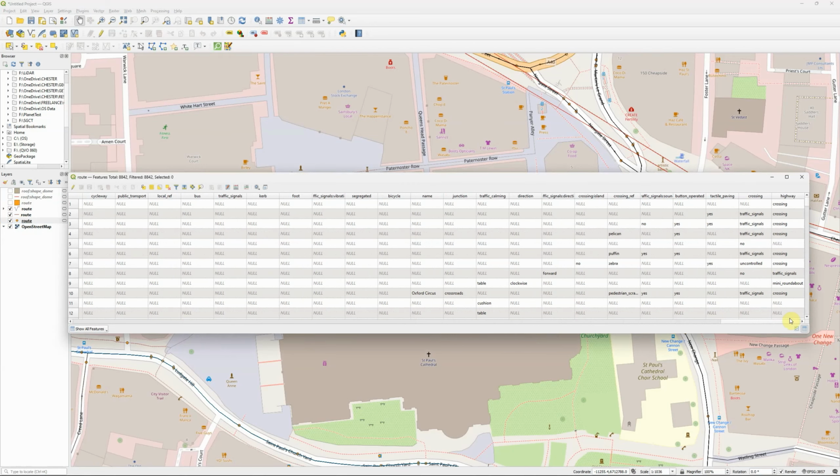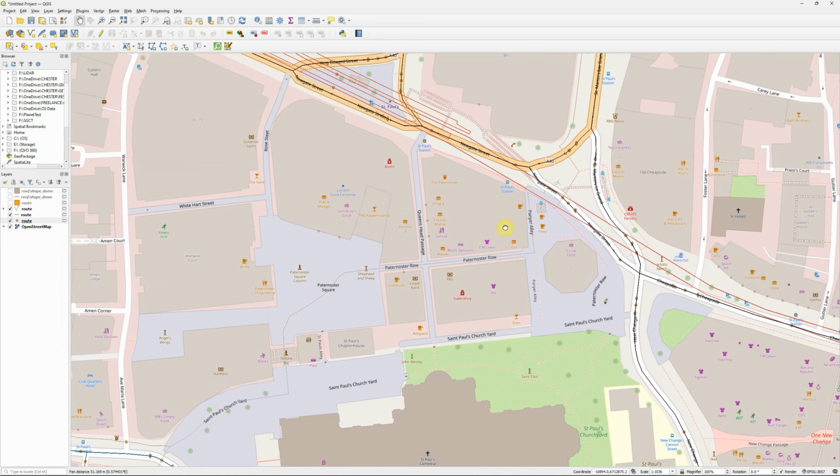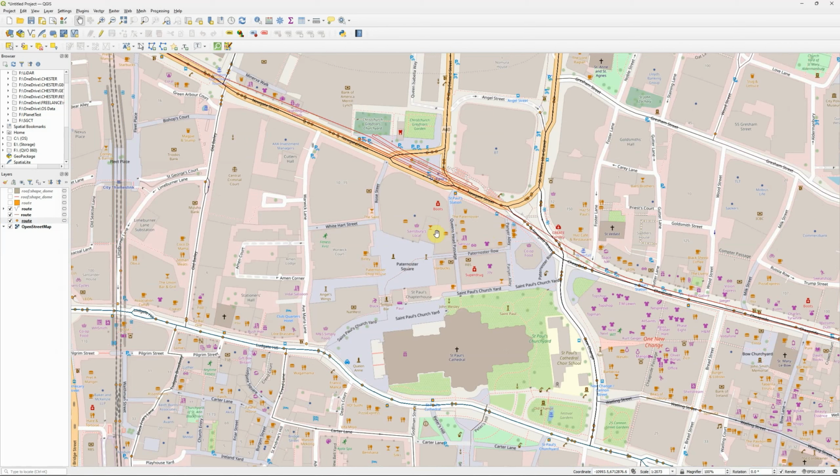How much is populated is going to depend on what's been put in. So you can see this point layer contains things like crossings, traffic lights, and various other features that make sense to be stored as points. But yeah, there you go. Within just a few seconds, we've been able to identify and download OpenStreetMap data for use within our project.